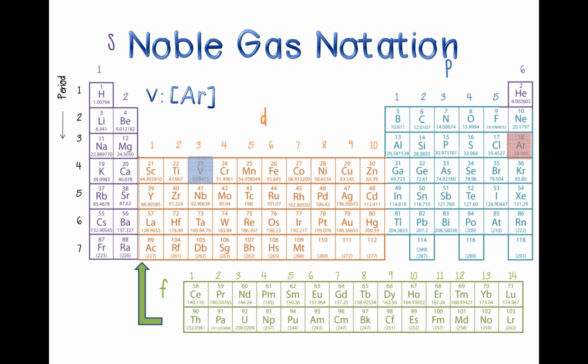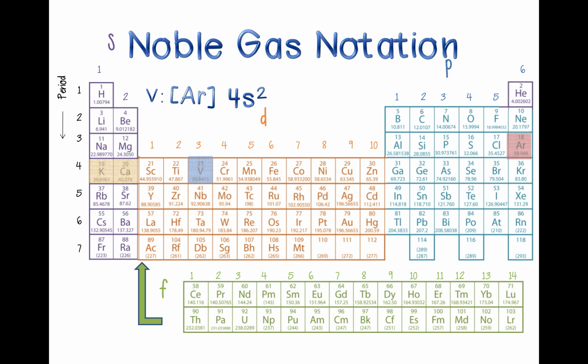All I have to do now is say what happens after argon. So I just need to list what happens in this last little line right here. So I don't have to go through all the 1s and stuff like that. I'm just picking up where I left off. In this case, I left off at the fourth period. So 4, it's the s block or s orbital. So 4s, and then I'm going to pass two elements in the 4s. So that's where that little 2 comes from.